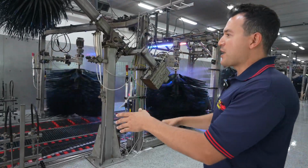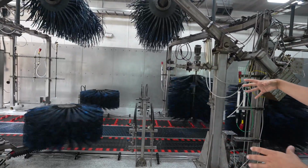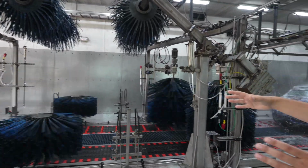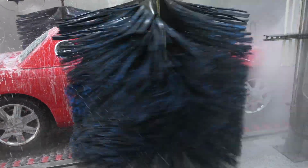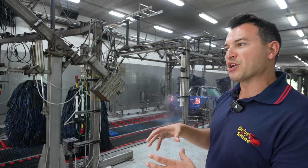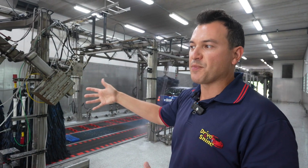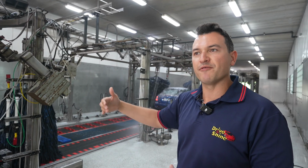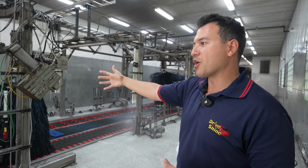These two brushes, we have our rocker brush and our grill brush. These also get the front of the vehicle. The rocker brushes focus on the sides and on the bottoms by where the wheels are. The grill brushes focus on giving a little bit more pressure on the front side of the vehicle, on the front bumper specifically, to get more aggressive bugs and things that are a little bit tougher to get off. That is what our grill brushes do.